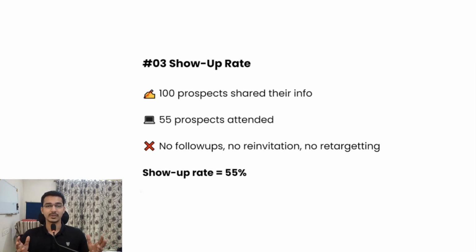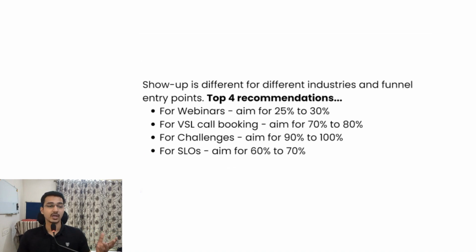Now, these events could be anything from offline to online, from webinar to VSL to challenge to anything like that. And hence, show up rate is different for different industries and funnel entry points. So I have no specific recommendations here, but here are the top 4 recommendations based on the funnels which are popularly used. You can pause this video and check out all the standard metrics.